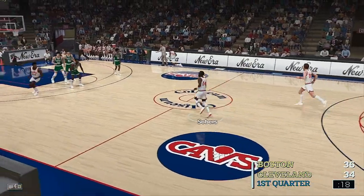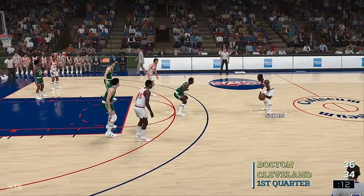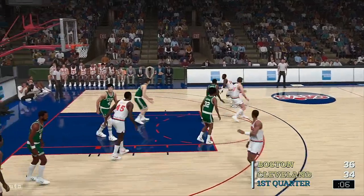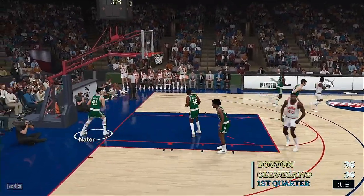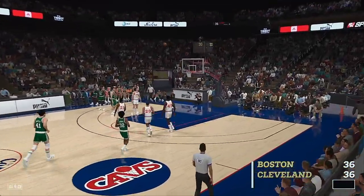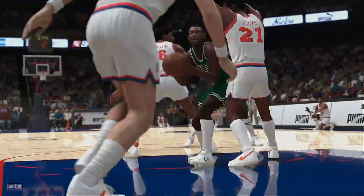Such an accomplished scorer. Brown is a master at taking what the defense gives up. Here's Sobers, and he can be counted on to put some points on the board every night. He's averaging right around 13.5 points a game, and the shot is good. Sobers has got his third bucket of the night. It's a tie game here in Cleveland. And the second quarter will be on the way when we come back.